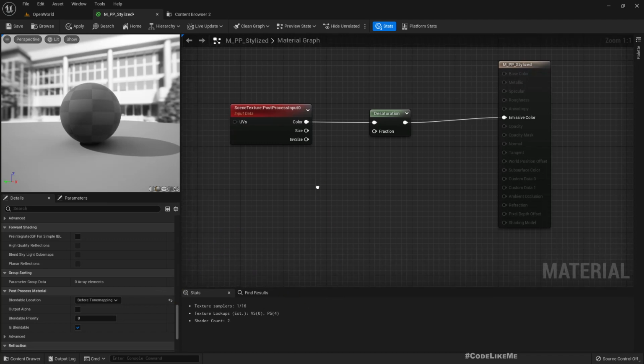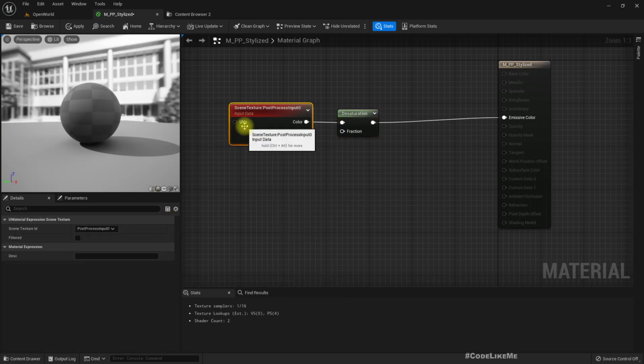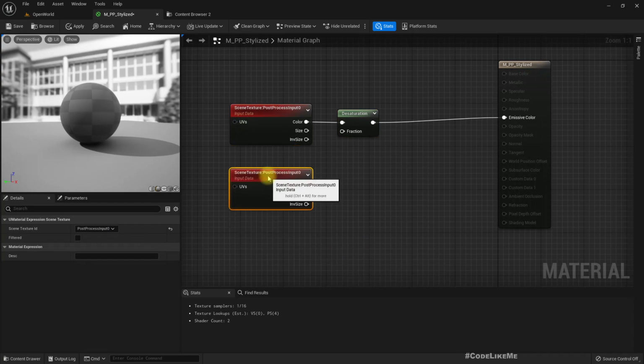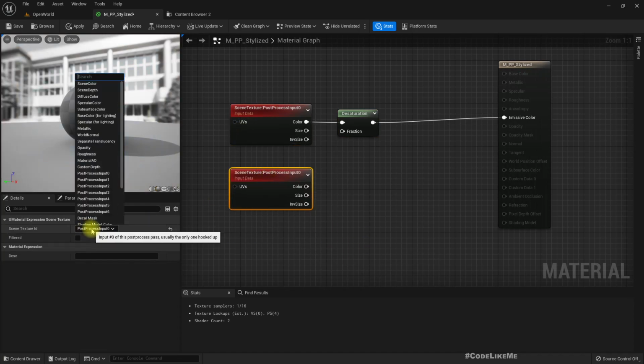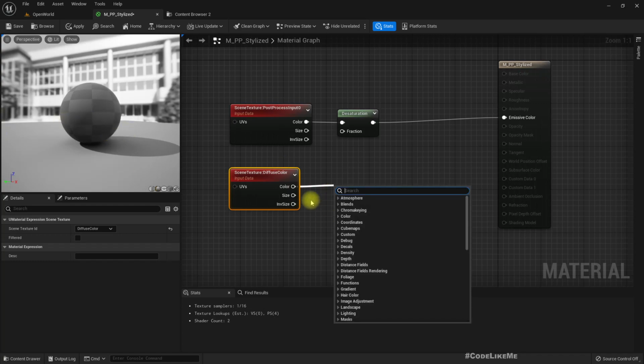Right, now to get the lighting details, let's duplicate this one. This post process input gives us the full colored image, and also we can access this diffuse color. So this gives us only the basic colors without lighting data.